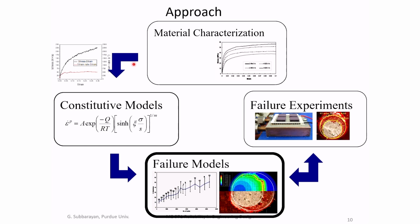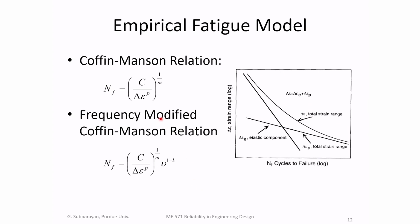Now I'm going to talk about failure models. There are common empirical fatigue failure models called Coffin-Manson for low cycle fatigue. And we will learn about these very briefly towards the end of the course. So in general, when you have low cycle fatigue, meaning failures occur in less than, say, 10,000 cycles, then whatever is failing must undergo large plastic deformation.